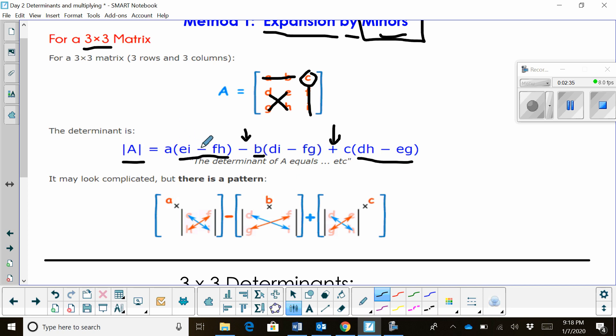It looks complicated, but once you try it a couple times, it's actually pretty easy. I tell my students to concentrate on A minus B plus C. Kind of know your coefficients, then you just cross out the rows and columns, and they can see the 2 by 2 matrix.